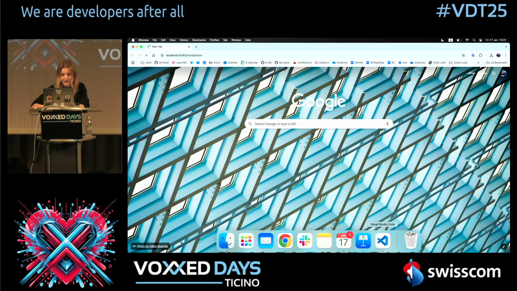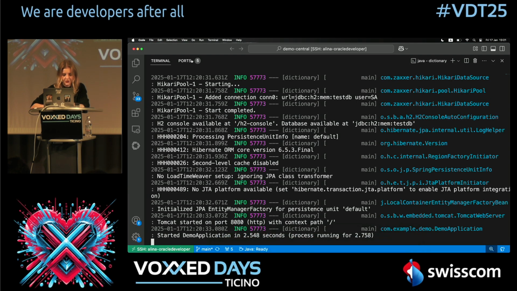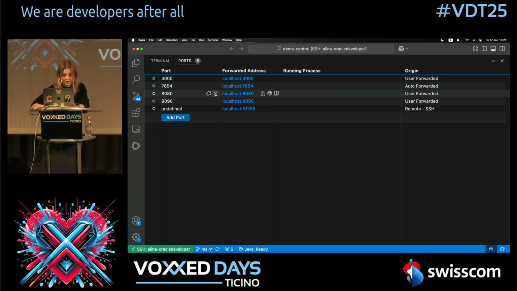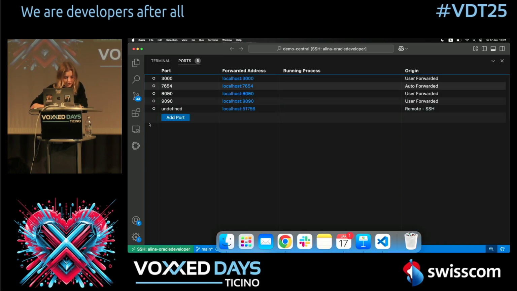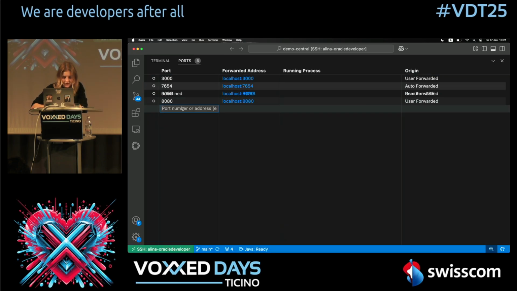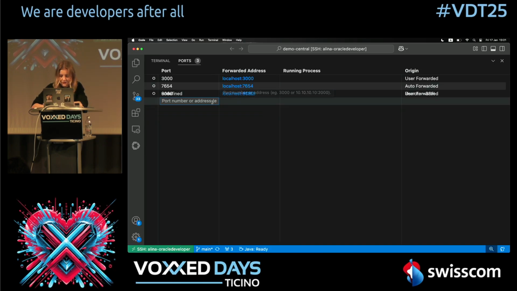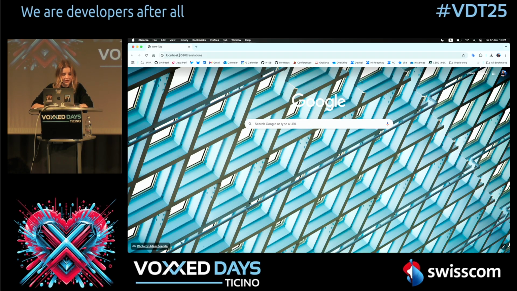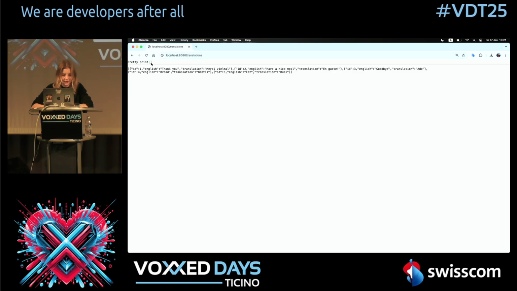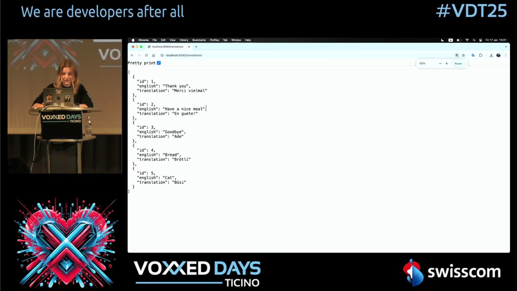And it does seem like we might need to remap our ports, do we? 8080, add 8080. Oh, if only I could type 8080. Oh, it's already forwarded. Why doesn't it want to run though? OK, let's try again. OK, now all good. It's a remote instance, so it needed to be remapped.